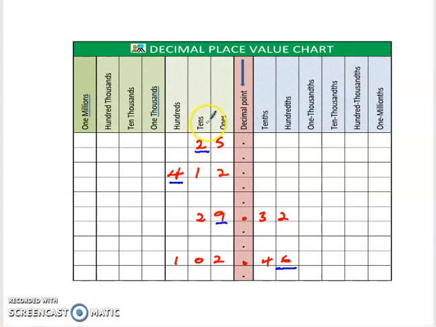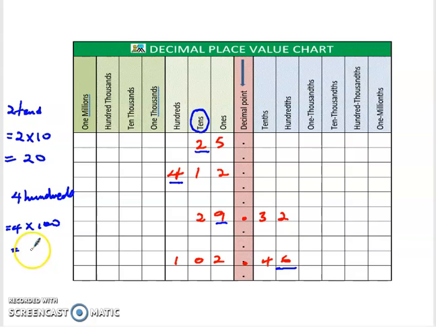Right? So if we're asking for the place value of 2, the 2 that is underlined, the place value would be tenths, and then the value for this 2 right here would be 2 tenths, which should be equal to 2 times 10, which is 20. Right? The place value for this 4 would be hundreds. That's the place value. But the value for 4 would be 400s, which would be equal to 4 times 100, equal 400.